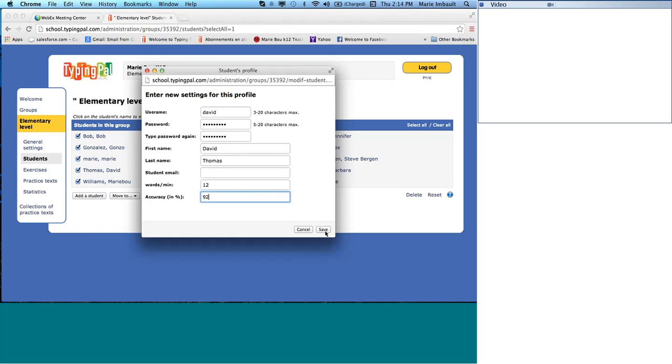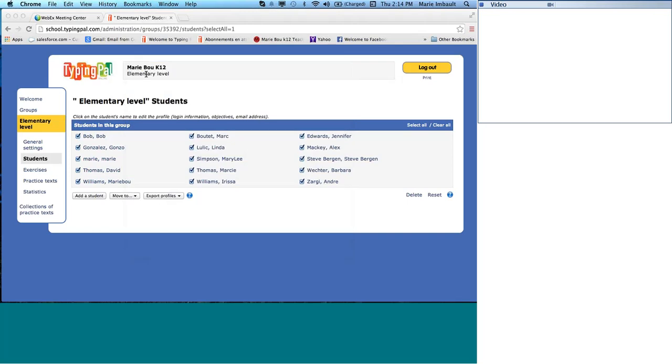For your really fast students, or the students who need some help, you can customize the instruction for that particular student. The interface looks exactly the same as for all the other students, so you don't have to worry about this student feeling like he or she is incapable or better than the others, because the interface looks the same, but each child will be working towards their own set goals.